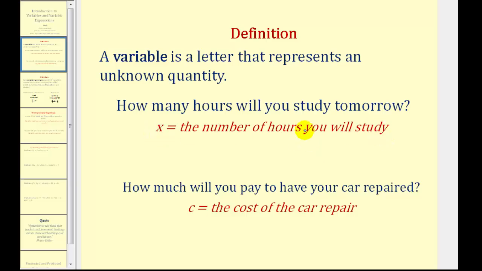And in this case, there would be some restrictions on the possible values of x, because we know there are only 24 hours in one day. So the value of x would have to be greater than or equal to zero, and less than or equal to 24 hours.